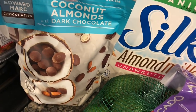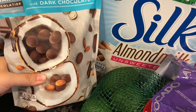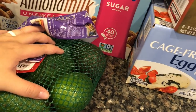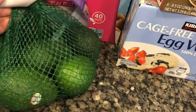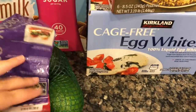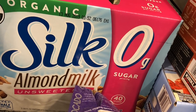We picked up something my husband and I both wanted to try — coconut almonds with dark chocolate. We figured these would be good for a little sweet treat when we have a sweet tooth. We also got avocados because we need them every single day. I add avocado to my salad, to my eggs in the morning — I'm obsessed. It's $7 at Costco for six really decent-sized avocados.